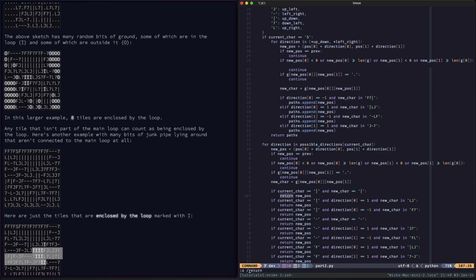Do I need a slash? Yeah, return new pos. I want to replace that with paths.append(new pos). And I want to do it globally.